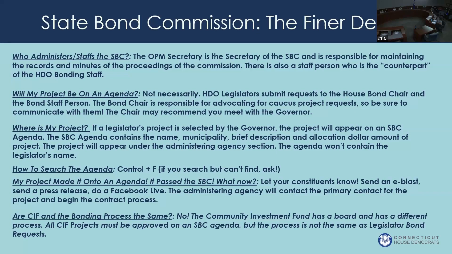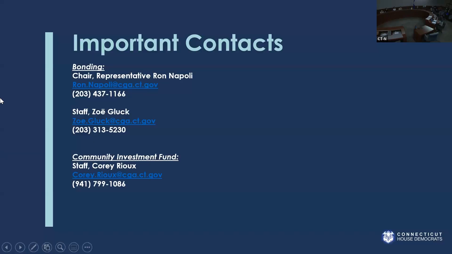For the Community Investment Fund: should you message constituents when it passes the state bond commission, or is the setup different? You can double message — there's no harm in letting your constituents know that this is a project you advocated for. You can frame it as 'it's passed the first step to funding,' since there are a certain number of days from passage at SIF to put it before the bond commission. That's why they called a special meeting in April — they weren't going to meet that month but had to pass all the SIF items on the agenda. There's no harm in letting your constituents know multiple times that you secured funding.